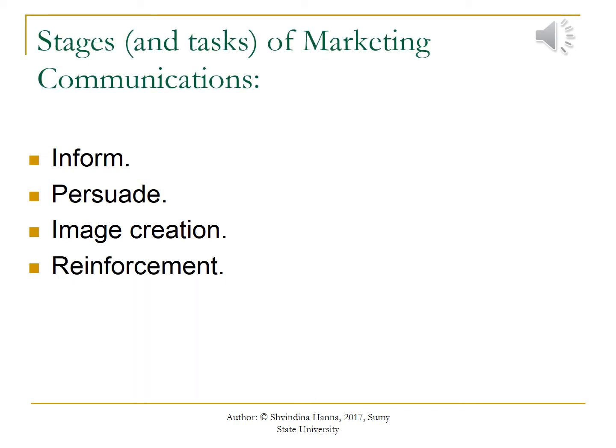The final stage is reinforcement. In the maturity stage, the communication is aimed not at winning new customers, but at reassuring existing ones that they have made the correct choice. For most established businesses, retaining existing customers is more important to future sales than winning new ones. Effective communications reinforce customers by reminding them that their brand is still reliable, relevant, and has good value. Otherwise, the customers would switch to other brands with new benefits and values.